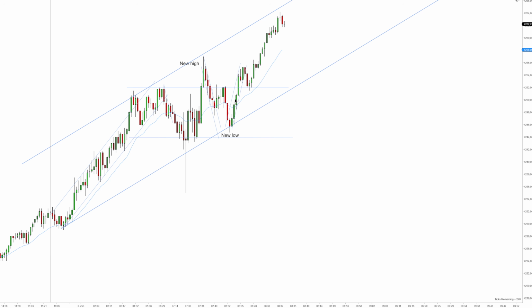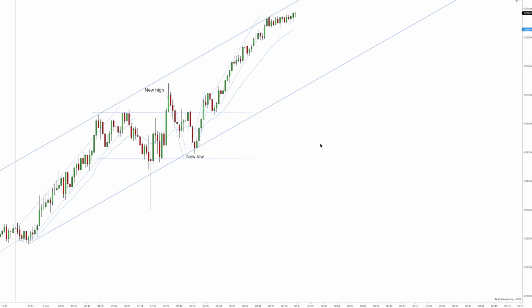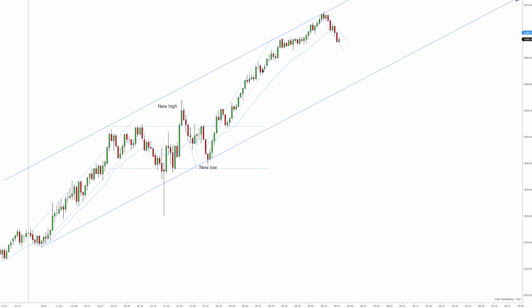Not that many confirmations of the uptrend so far, but important thing for me to realize is that I'm not looking to sell right now because EMA is pointing up and we are trending higher. So I'm looking for high probability setups to pull back to the key entry point so I can consider buying. The trend is quite strong. We can see a lot of small bars just slowly but surely working higher.